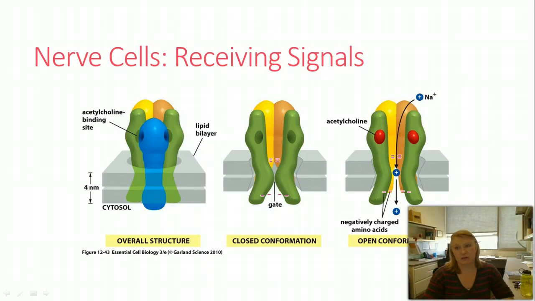Acetylcholine is a neurotransmitter, and its receptor is found on brain cells and other cells. What it does is it receives acetylcholine. Acetylcholine will bind, and this allows sodium to be brought into the cell. And this changes the way our biology works. We're not entirely sure how important acetylcholine is, but we know that it plays a huge role in some of the brain diseases we've talked about throughout the semester and in our lives, such as Alzheimer's and Parkinson's, etc. Cholinergic ligand-gated ion channels cannot be underestimated in their importance.